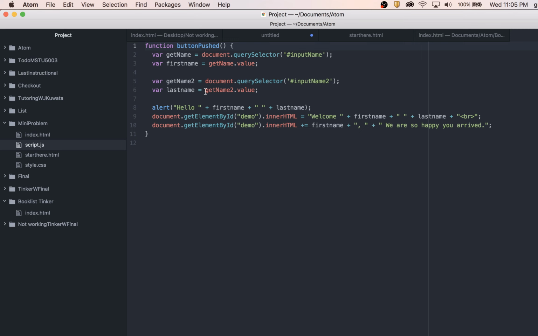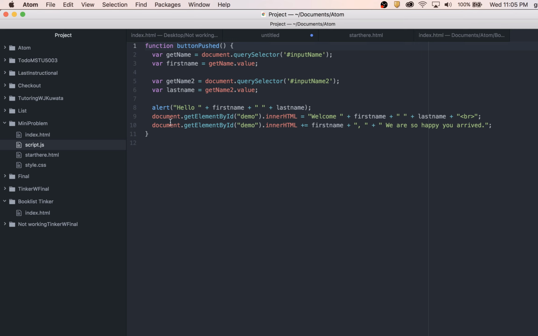And then we did the same thing for the last name, and then it's very simple. I wanted to test to make sure that these items were working, so I said alert, hello, and then it placed the first and the last name. Alert is a really great way to test at various points of your function that you're creating whether they're working, and it's a great troubleshooting tool. Of course, there's also console log, which I need to become a little bit more effective at using.